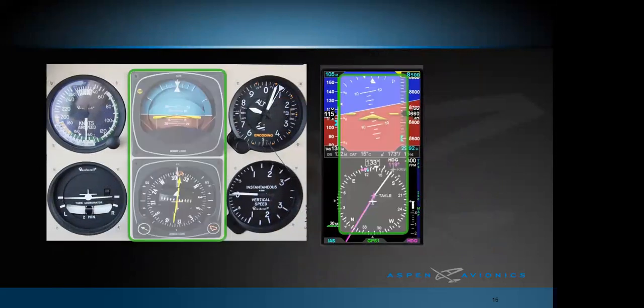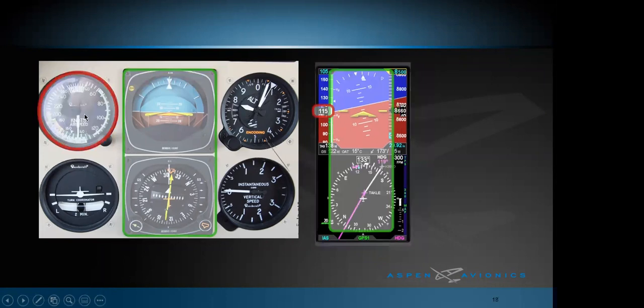Now I'm going to jump into why I want to take a lot of the anxiety out there. Folks are nervous about taking out their old instruments that they've been using for their whole flying careers. Those of you who've been flying for years and years have the old standard steam gauges here: attitude indicator, HSI, airspeed, turn and bank, VSI, and altimeter, your six pack, basically. When you put the Aspen system in, I want to point out a couple things. The attitude indicator and the HSI are right where you've always had them. Your airspeed indicator is right where you've always had it as well. So it's in the same place. Your eyes are going to go to the same place.